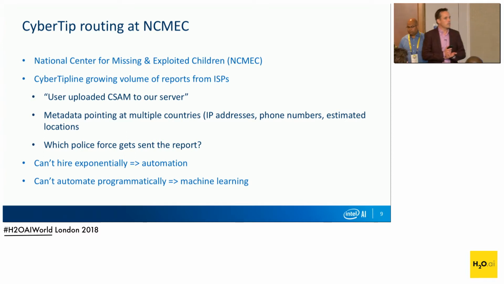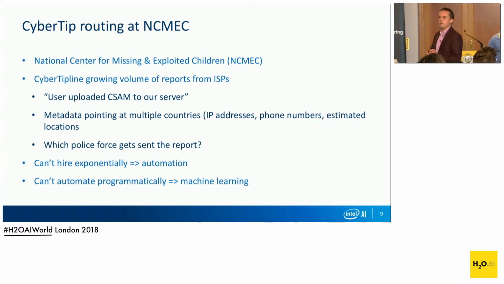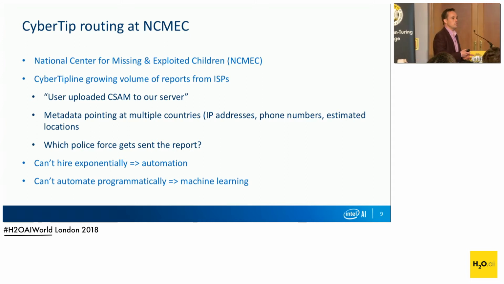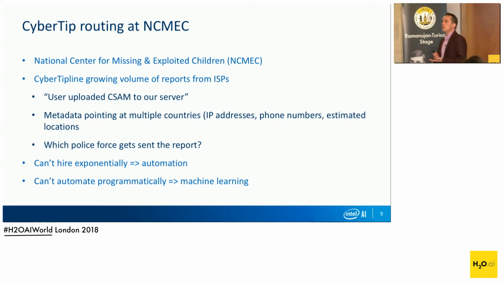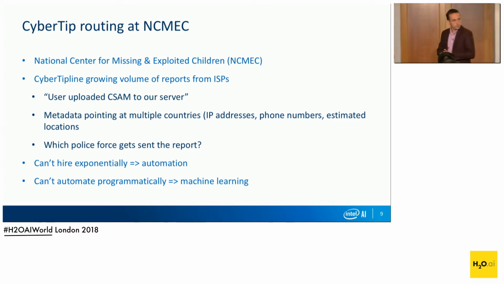And they operate as a kind of a clearinghouse. If you are a very large tech company, like a very large social media company or a very large internet search company, from time to time your users will do things that distress you. They will upload images that appear to be child sexual abuse material. What do you do? Well, you send what's called a CyberTip to the National Center for Missing and Exploited Children. And they will look at the data in your report and they will decide which police force, wherever in the world, should be notified so that they can go and take action on that report.